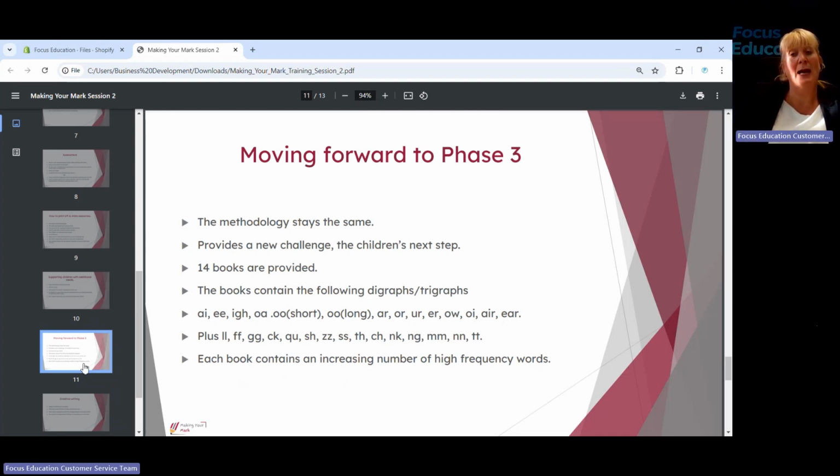And sometimes it's the ones that are highlighted. So in this book, we're looking at the E digraph, but because we've already done A, it might be in that book as well. Can they spot it? It all helps towards that. Do I dare say it? The year 1 phonics screen. It all helps to support that as well. The phase 3 books have also really supported children who've gone into year 2 who are lacking confidence and have struggled with their writing journey so far, just to give them that extra little bit of a confidence boost.